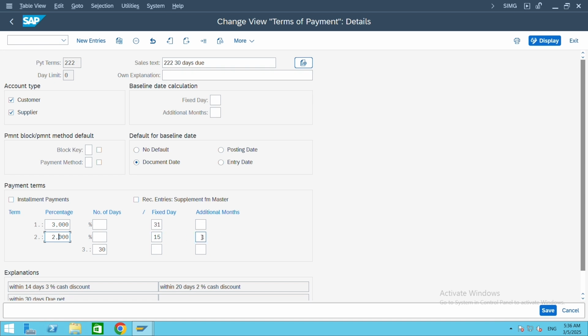Giving months here adds calendar months, or 30 days, to the baseline date for calculating the due date.